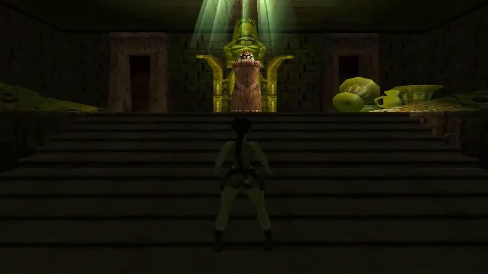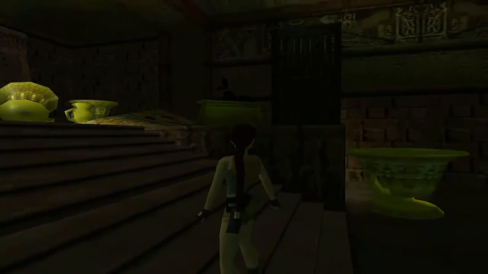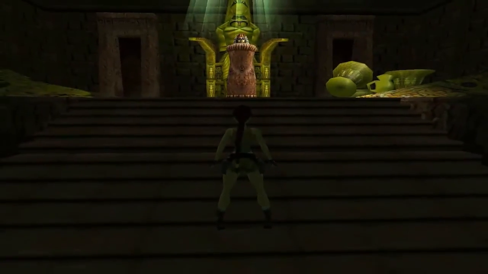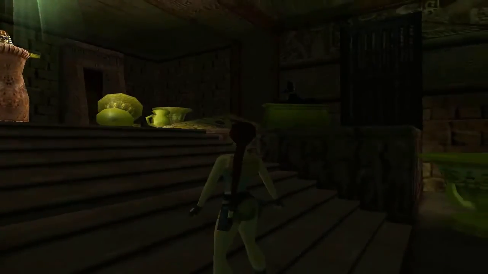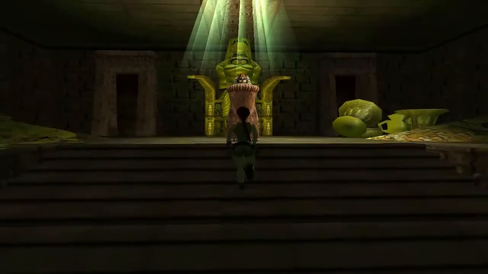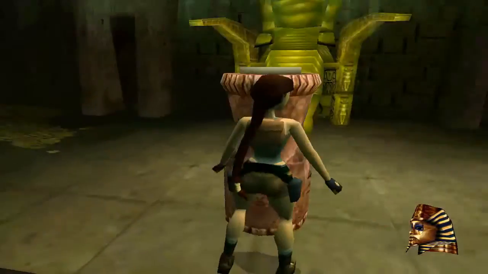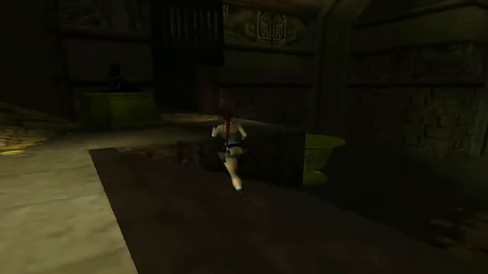As you approach the mask on the pedestal, that gate will open. I think you were supposed to pick the mask up first, but every time I played it, the gate opens before I pick the mask up, and you don't need the mask. But for walkthrough purposes, I'll just pick it up. Enter the gate that opens. Follow the passage round into the next room and go up the steps.